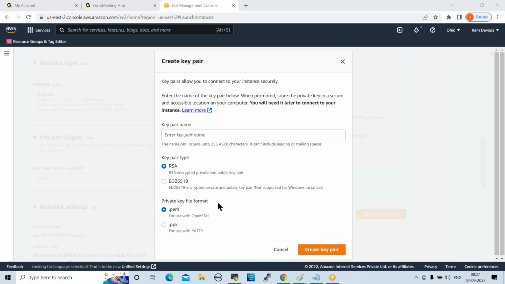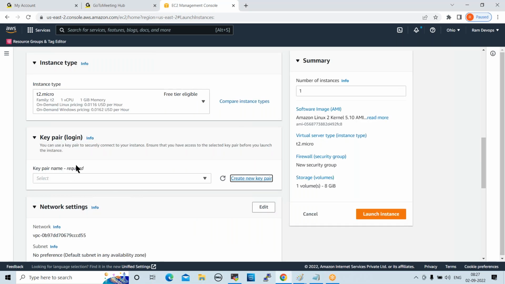Yes, sir. Yeah, fine. So key pair, what is key pair? Key pair is a key. Every server will have one key in real-time projects, in test lab also, right? Without that key, we cannot connect our server, right? How to generate the key? How to get that key?